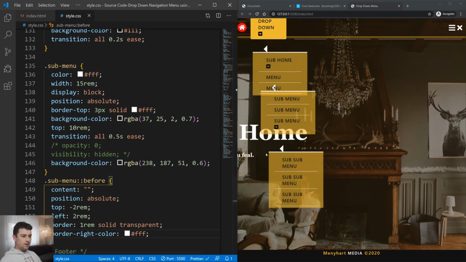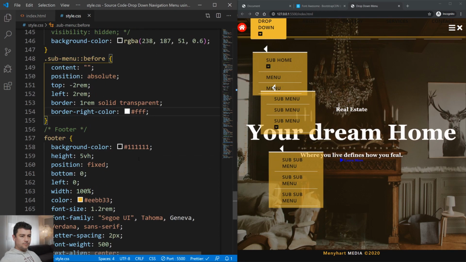You see already this triangle appearing. So before content, position absolute, from the top -2 rem, from the left 2 rem, border, so all around border of 1 rem solid transparent, and the border right color of white.